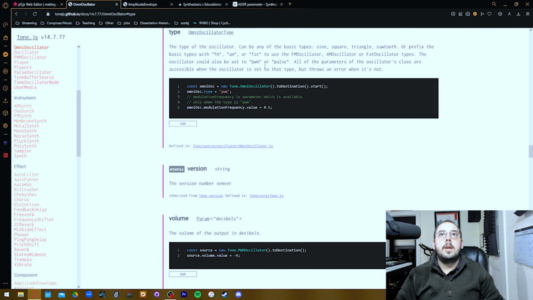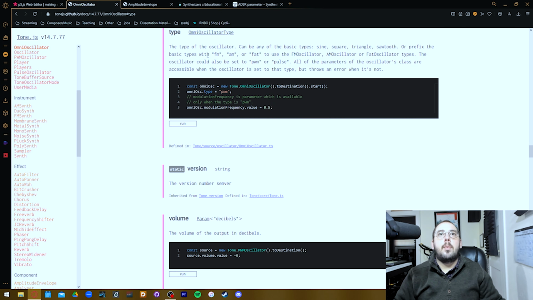Type, and in the oscillator object right here, we can look at the oscillator types. All four that I mentioned initially, I closed out that tab, but the sine, square, triangle, and sawtooth are there.